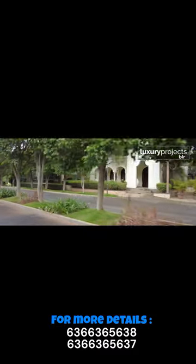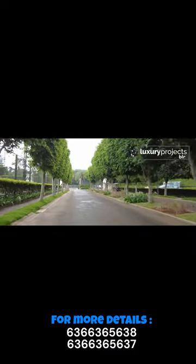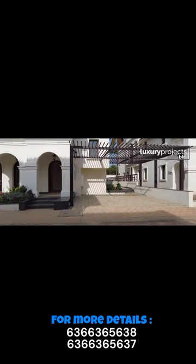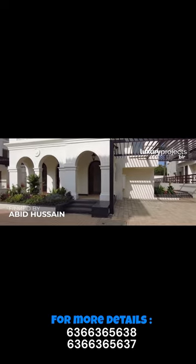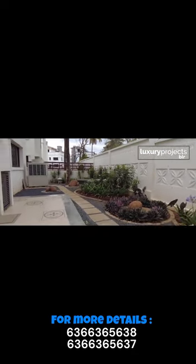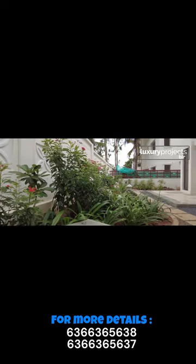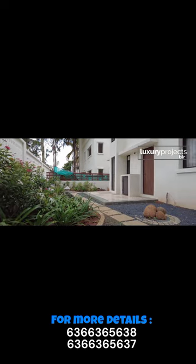Section 2: Villas. Next, let's talk about villas. Villas are independent homes, typically larger than apartments, offering more space and privacy. Pros: Privacy — you have your own independent space, free from the noise and disturbance of shared walls. Customization — villas offer great flexibility in terms of design. Land ownership — with a villa, you often own the land it's built on, which can be a valuable asset.